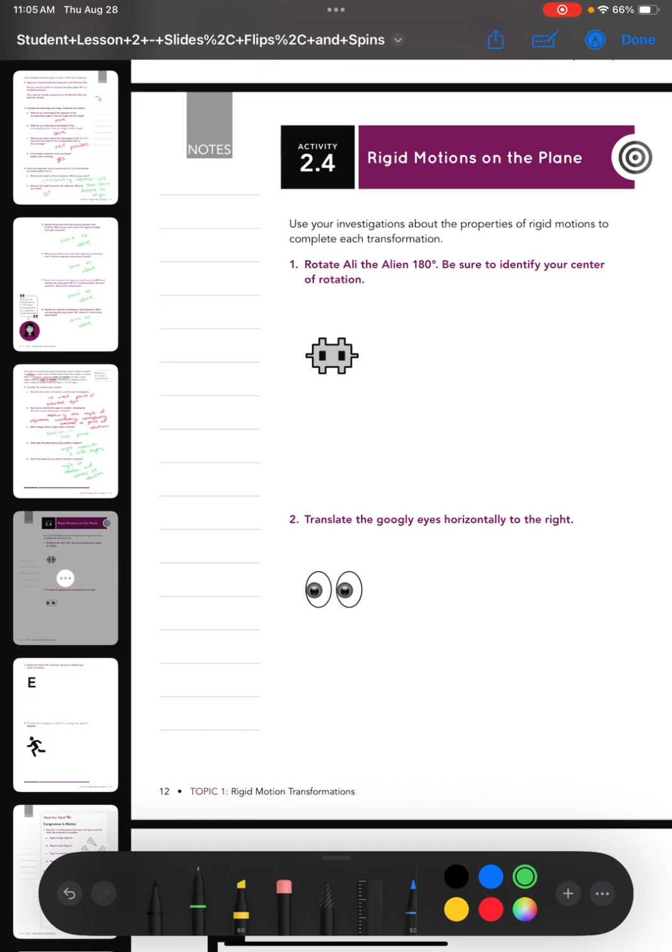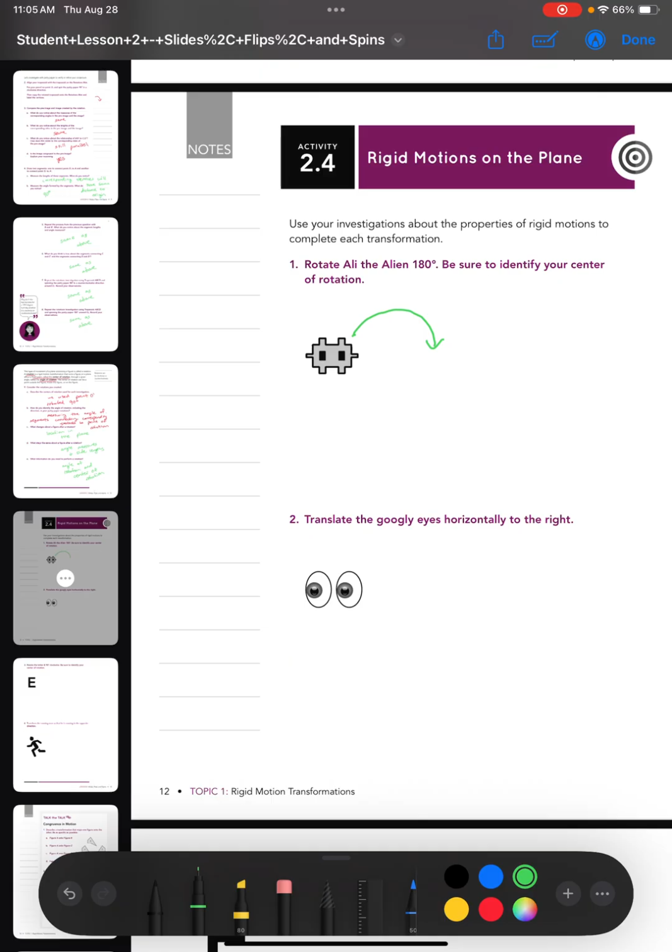Well, if we rotated 180 degrees, it essentially will flip all the way over. What you're going to end up looking like is basically the same figure in the same spot, because this figure is symmetrical in that direction. So you should end up with something like that. Again, try that on your own. Make sure you can match that up. Make sure it looks the same.